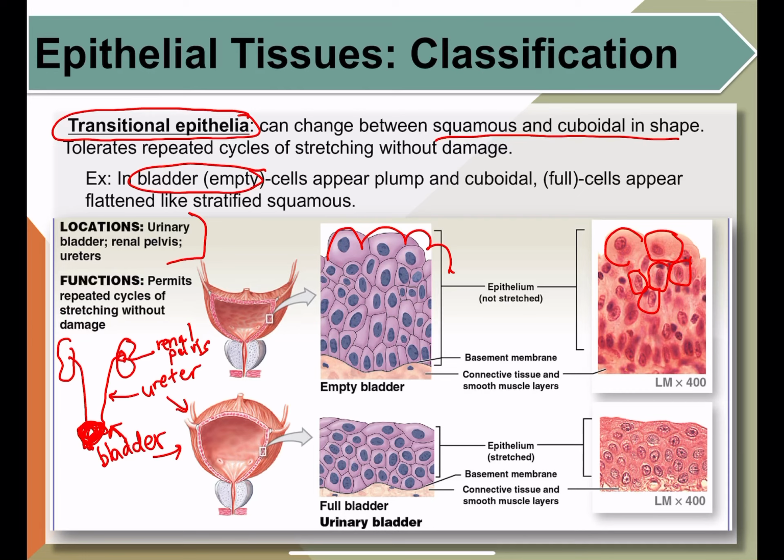But when the bladder is full, its epithelial cells, especially the more top layers of that epithelium, will appear more flat, like squamous cells. Okay, flat like squamous cells, to accommodate the pressure the amount of urine is exerting on the bladder, because your bladder is now filled with fluid all over the place. So it's pushing against the epithelium lining of the bladder, and that's why they will appear more flat and stretched versus plumpy like in an empty bladder.